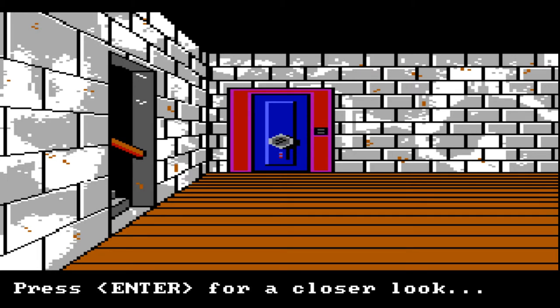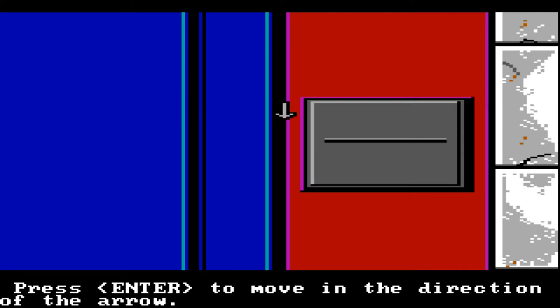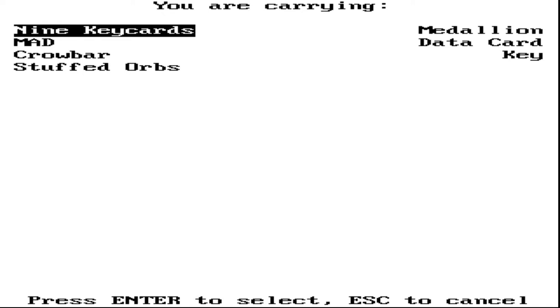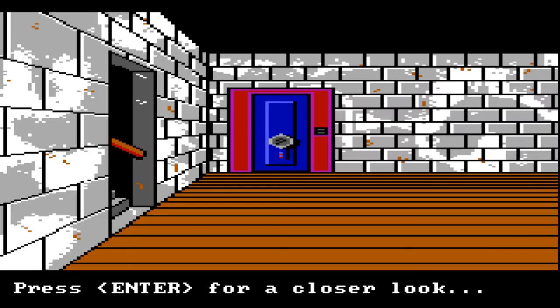So let's take a closer look at this door. And I should hit enter, not shift. It appears to be some sort of keycard slot. If only I had a keycard. Do I have a keycard? I have 9 keycards.